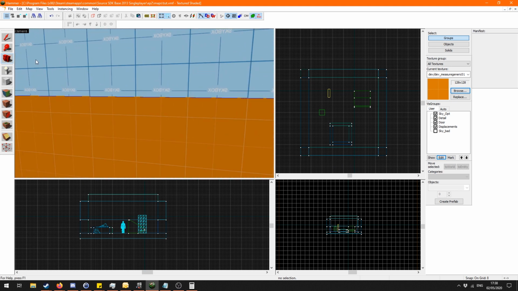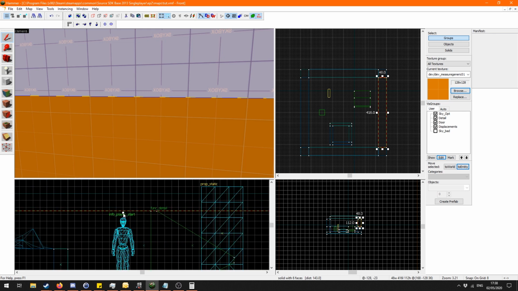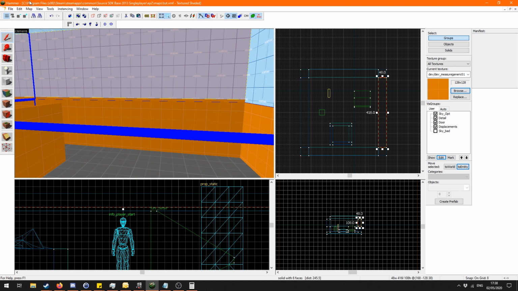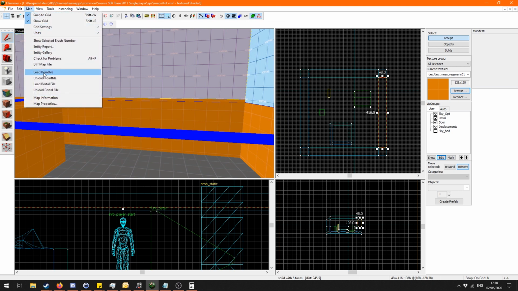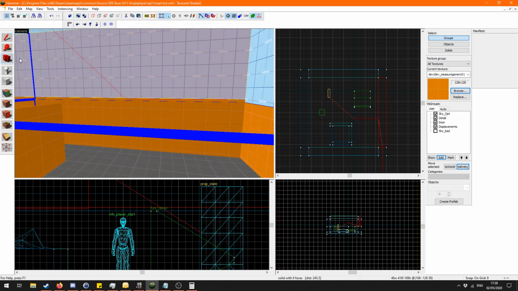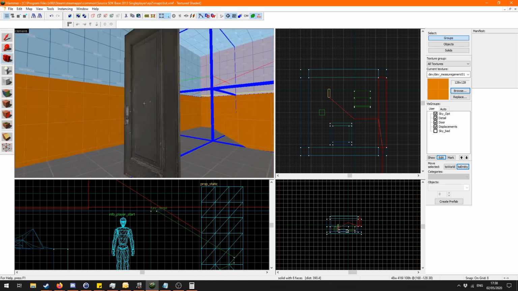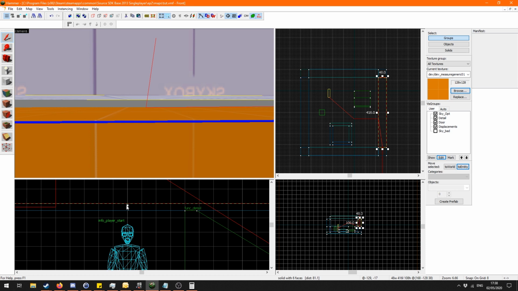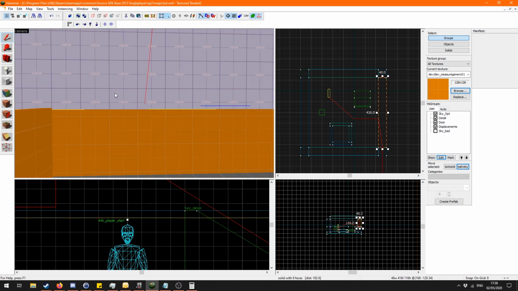And if you do get a leak, just a very quick tip, most of you might already know this, so let's force a leak. If you go to map and click load point file, it will literally draw a line as to what is leaking and where. So you follow the red line, whoopsie doodles, it seems like I messed up my brush there, and now you know that you can seal it.